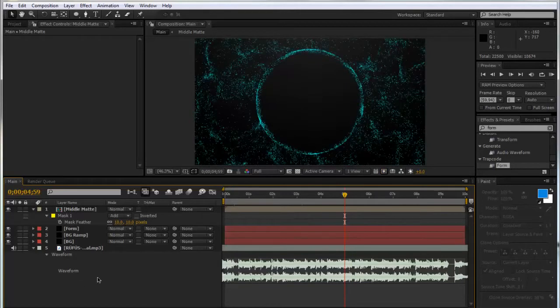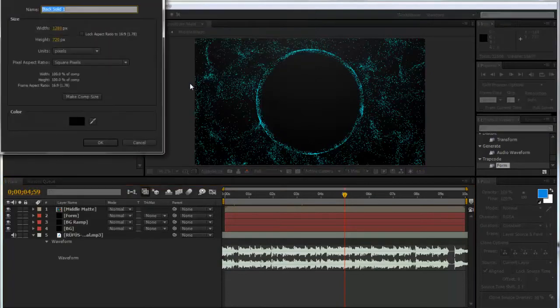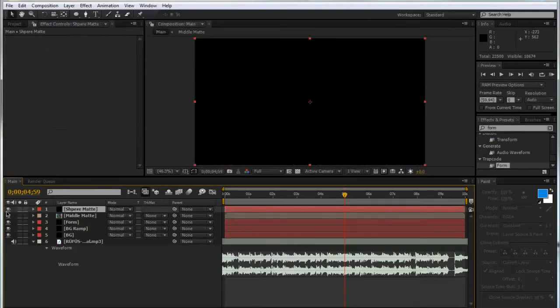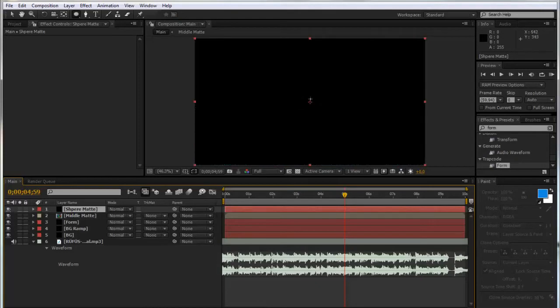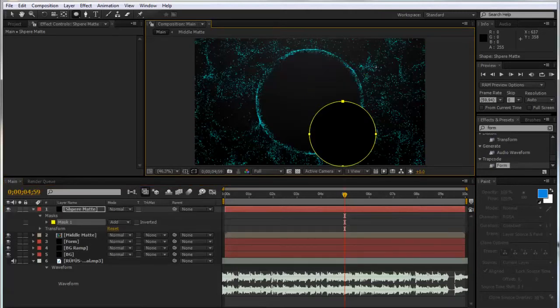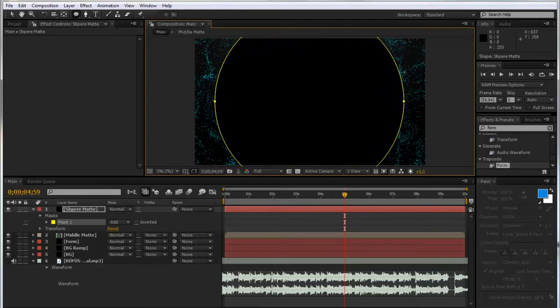And now also what I did in the example was I also made another layer. So I went to the new solid, and I'm going to call this sphere matte, and click OK. And now I'm just going to hide it for now. I'm going to click on our ellipse tool again, and I'm going to go to the center, but it sort of disappeared, which I don't know why. Oh, it's probably because I did that. So I'm going to go in the center, and then drag out, hold shift and control, and I'm just going to make this a bit bigger than the circle, so maybe about there.